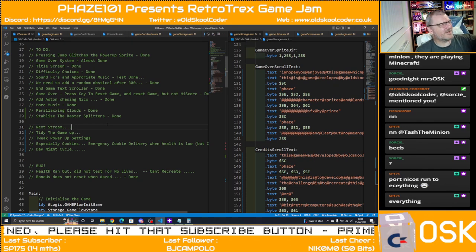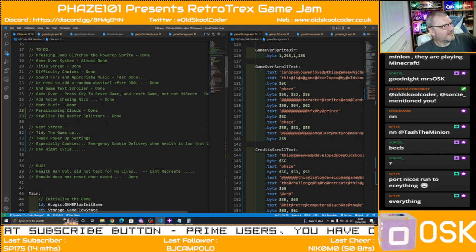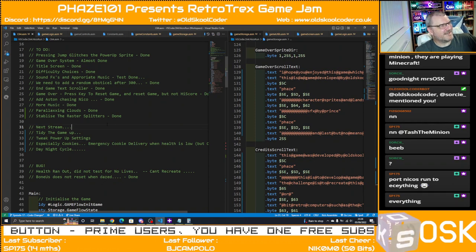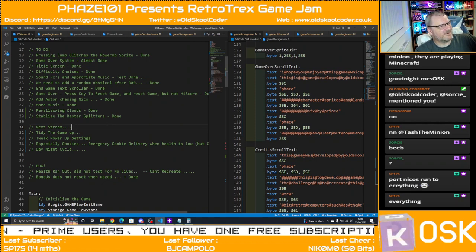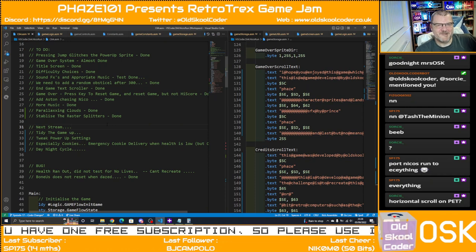Oh, it would be interesting trying to do it on the PET, wouldn't it? I don't think we'd be able to do it on the PET. Or even the C16, because that's got no sprites. So we'd have to do soft characters. Horizontal PET scrolling, yeah.